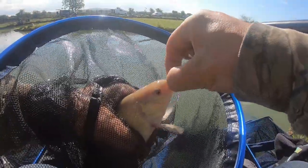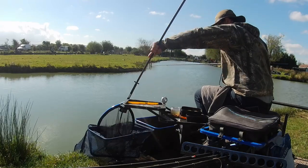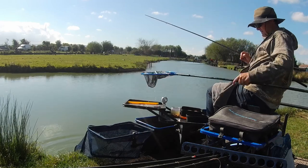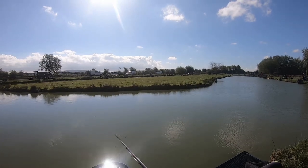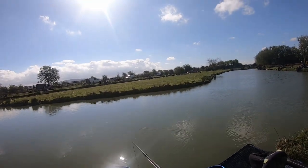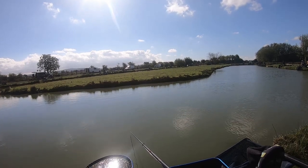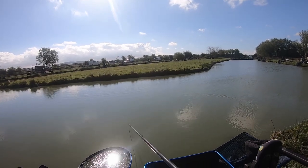Oh, little live wires, these things, and I'm chucking them like that because if you try and pick them up, you just drop them. It's interesting, I don't think the carp want to be in this depth. Every time I hook one of these silvers, I seem to spook a carp, which is only a couple of feet deep. I know from experience, if you try and fish for fish that are there, you just can't catch them. They're just a nightmare.